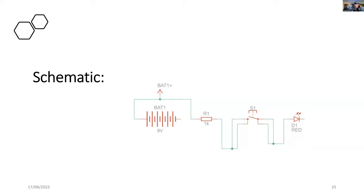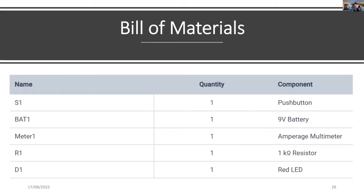Okay, from Tinkercad, besides constructing the circuit, we can also show what its schematic looks like. And for that circuit, we've got the battery on the left, the resistor, the switch, S1, and we've got the diode. And we can also create a bill of materials. So for all those components, we can get someone else to purchase them, and they can construct that according to your design and test it.